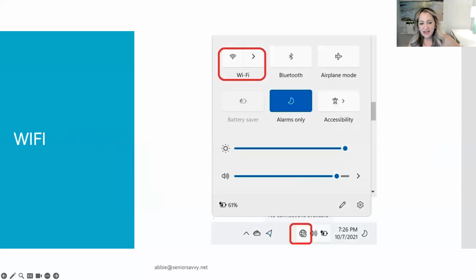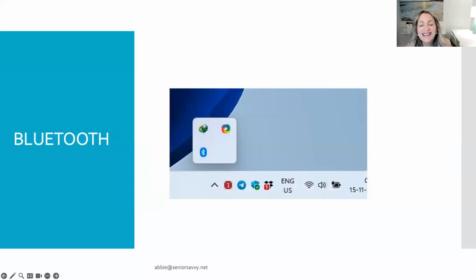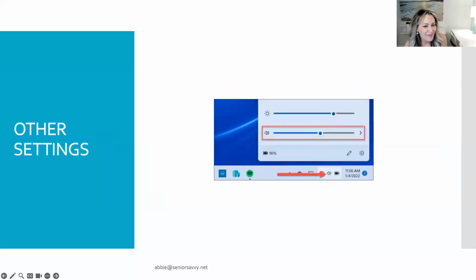So when you're going to connect to the Wi-Fi, you're going to want to click on that up arrow when you see the fan, and you're going to want to select the Wi-Fi that you're on. There, you can also make an adjustment to your brightness, as well as connect to Bluetooth if you're going to pair a pair of headphones or a microphone or some speakers or something like that. While you're down there, just keep your eye on your system tray, your dashboard, because there you can see the volume, the brightness, the battery, and the time.